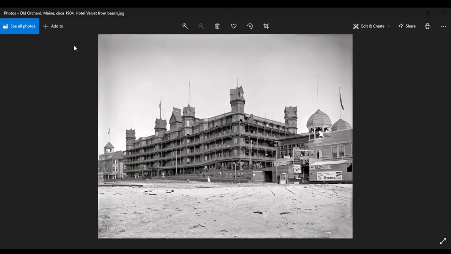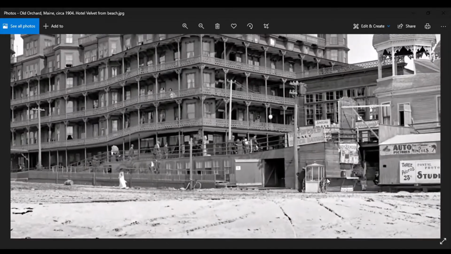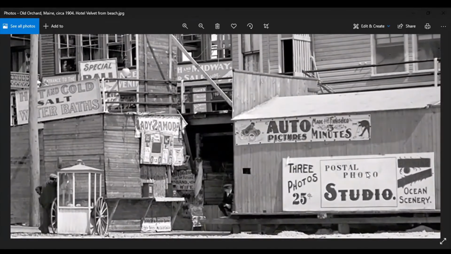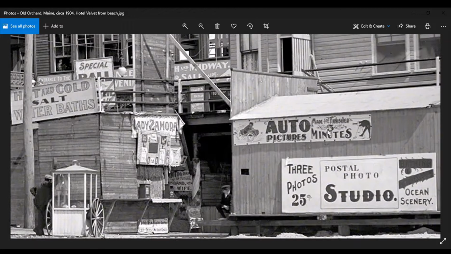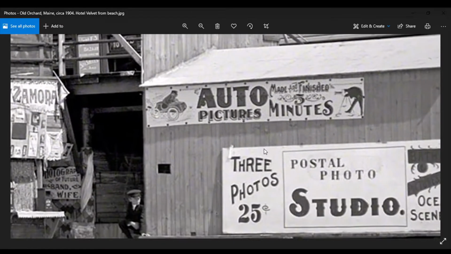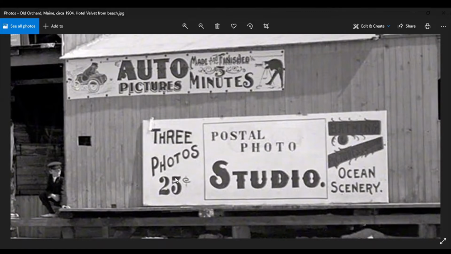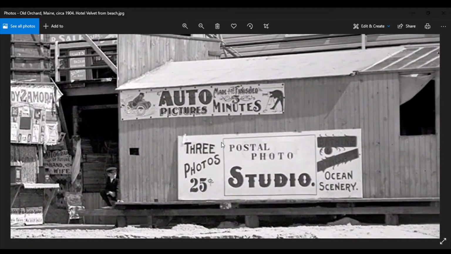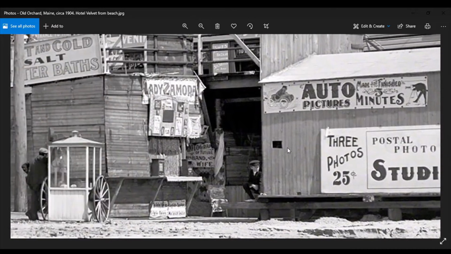Old Orchard, Maine, 1904, Hotel Velvet from Beach. Auto pictures, made and finished in 5 minutes. That's interesting. 3 photos, 25 cents, Postal Photo Studio. Wow, that's a real quick turnaround. 5 minutes. Huh.